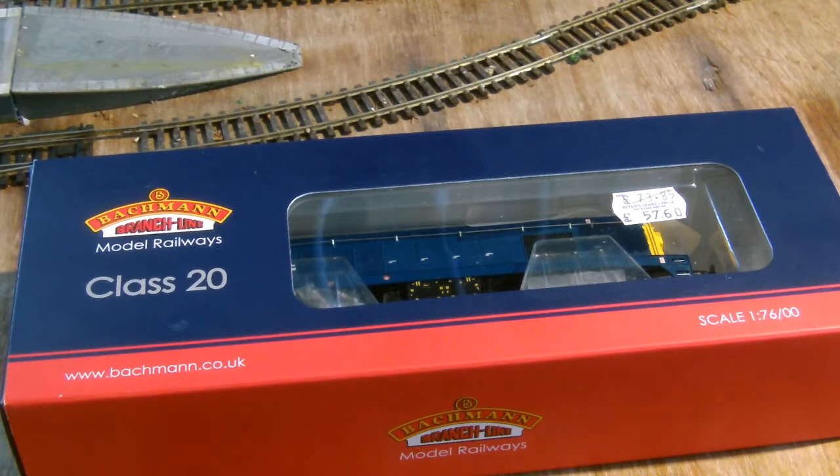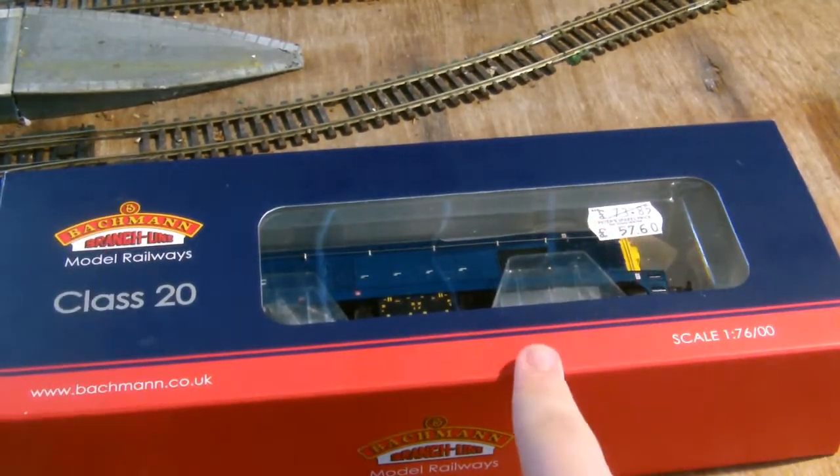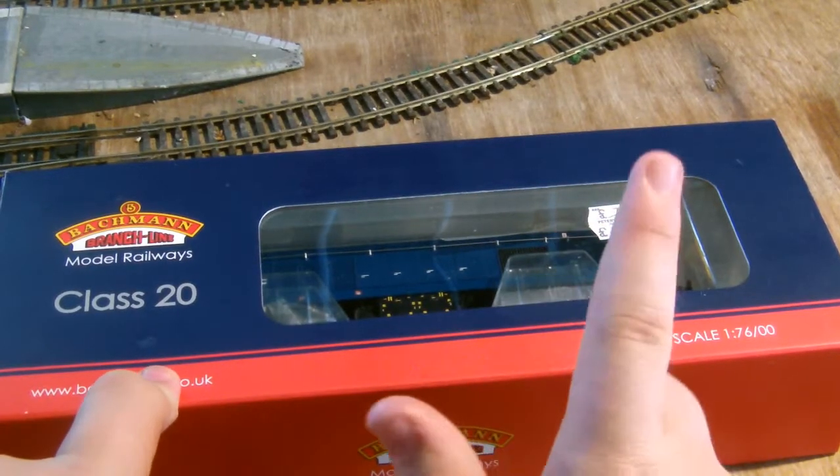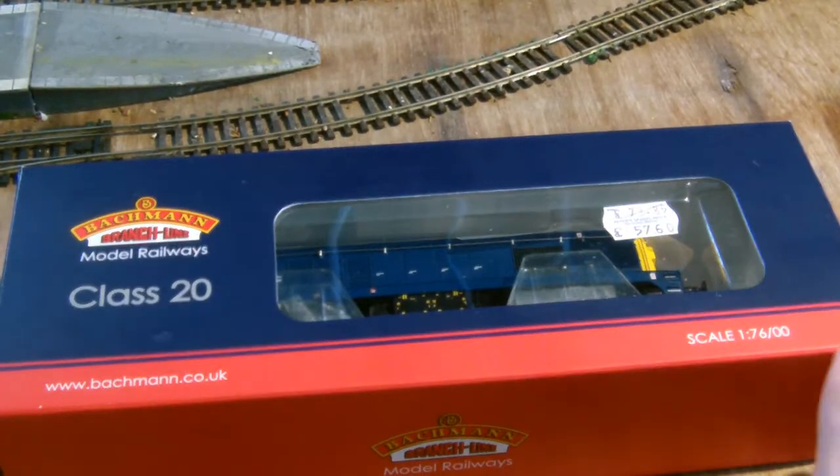And today, I got 2 Network Rail 97s on a rail tour and 31 190. Brilliant.